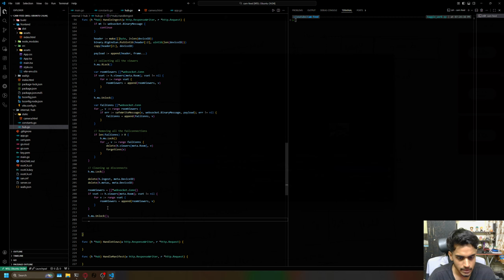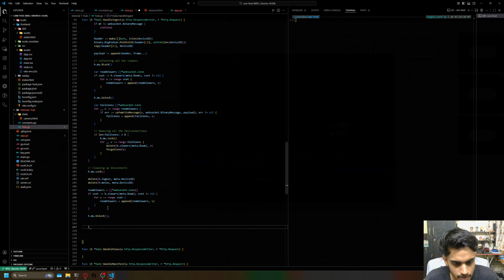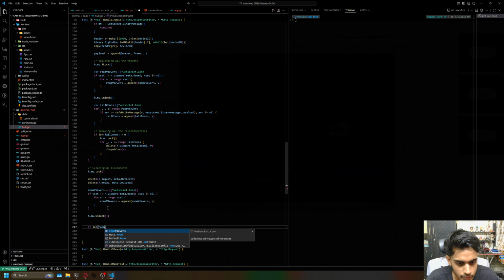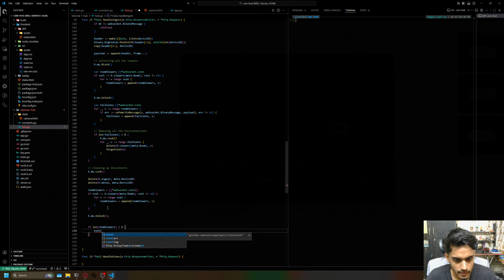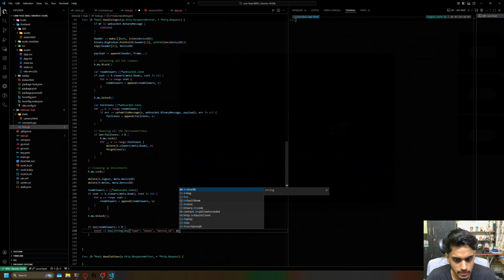Now I'll check if len of room viewers is more than 0, then I will create an event, map of string of any. I'll say type, let's call it leave type of event. Then I'll say device ID. Let's create a device ID, and I can get the device ID here, right?